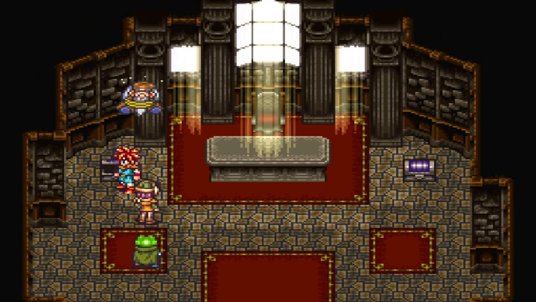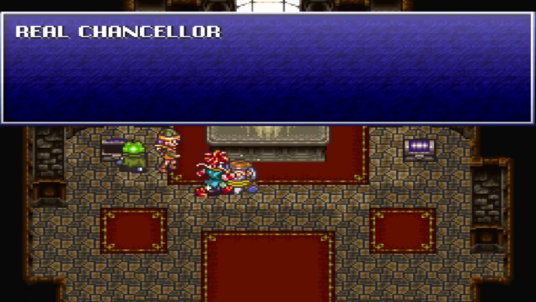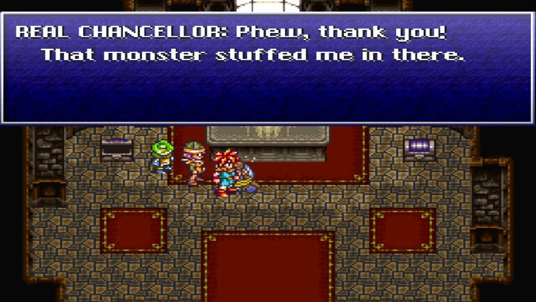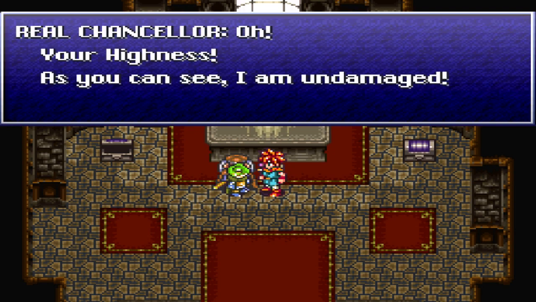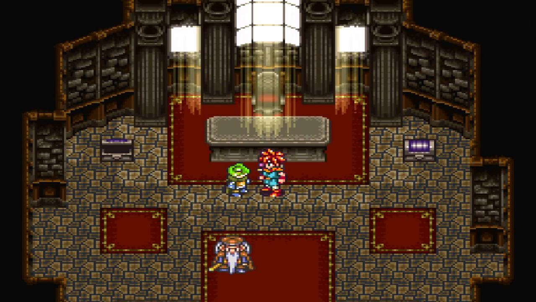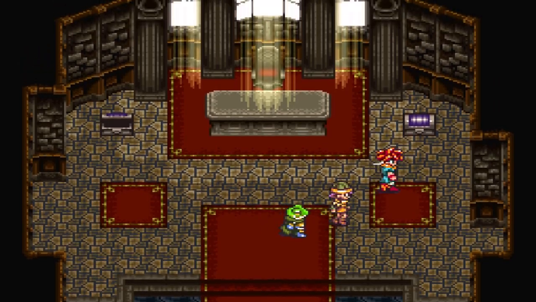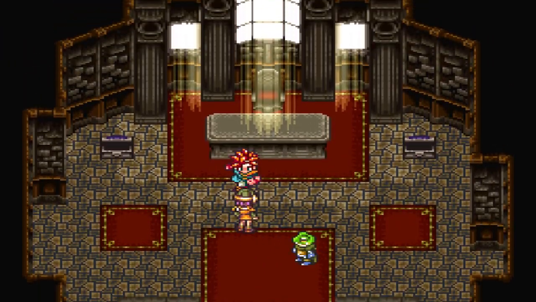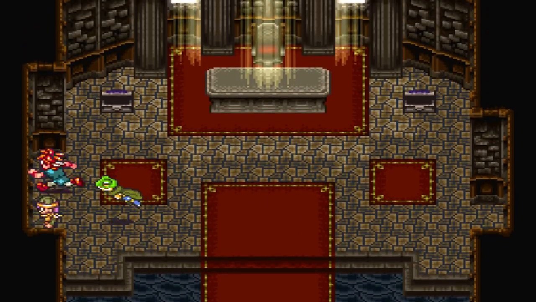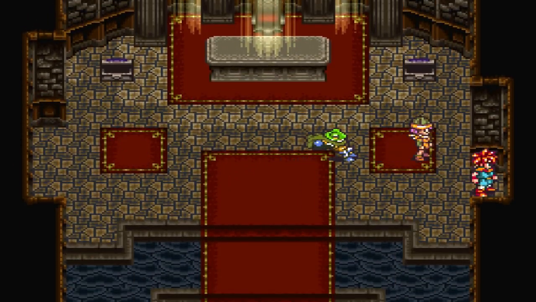Okay, let's see. And here we have a man. It's the real Chancellor. Phew, thank you. That monster stuffed me in there. Yeah, no problem. Oh, your highness, as you can see, I'm undamaged. Alright, see you later. And in here we have one mid-ether, which is obviously just a better version of the normal ether. Any secret doors over here? No? Okay.